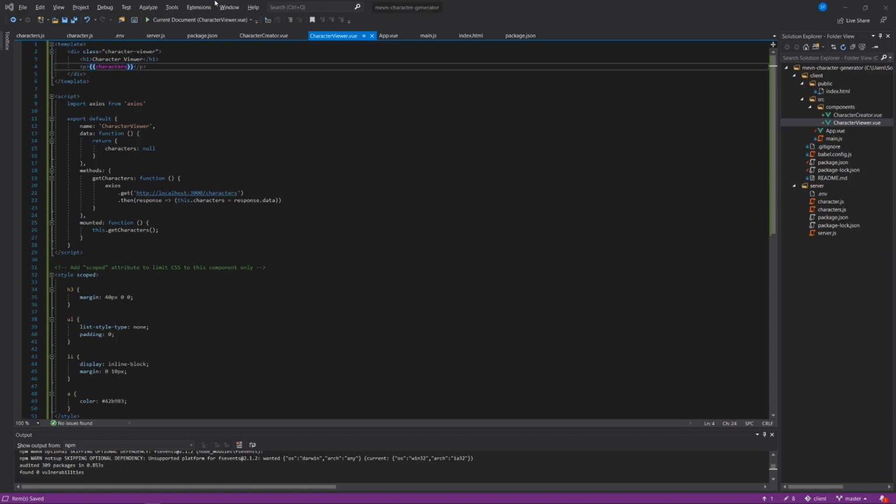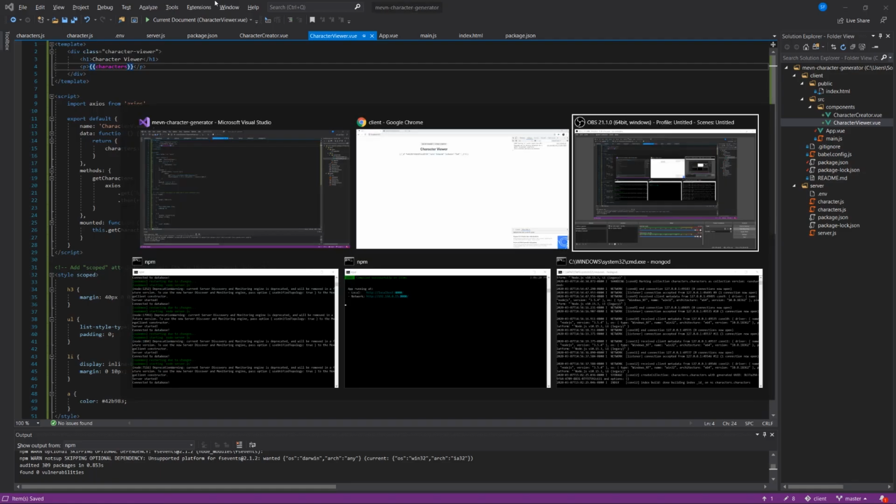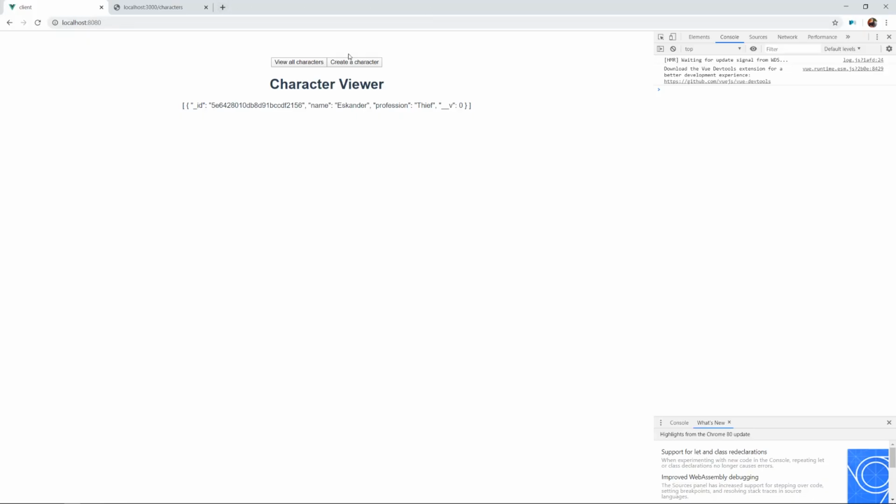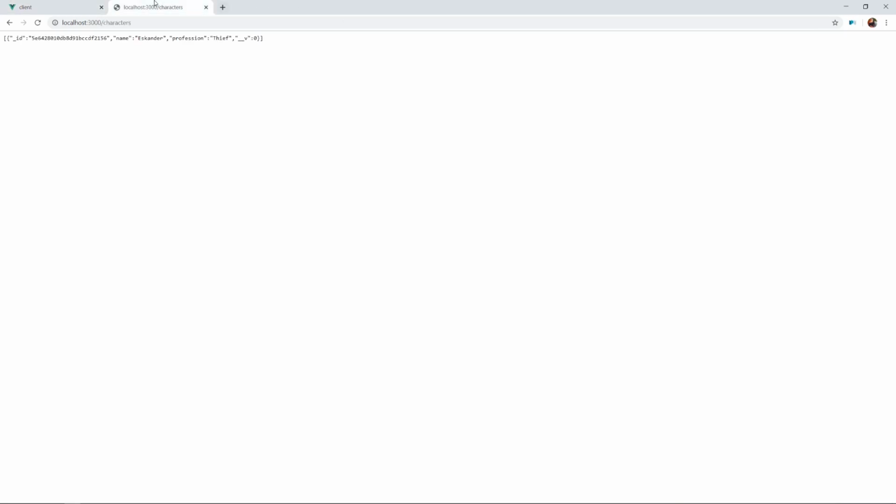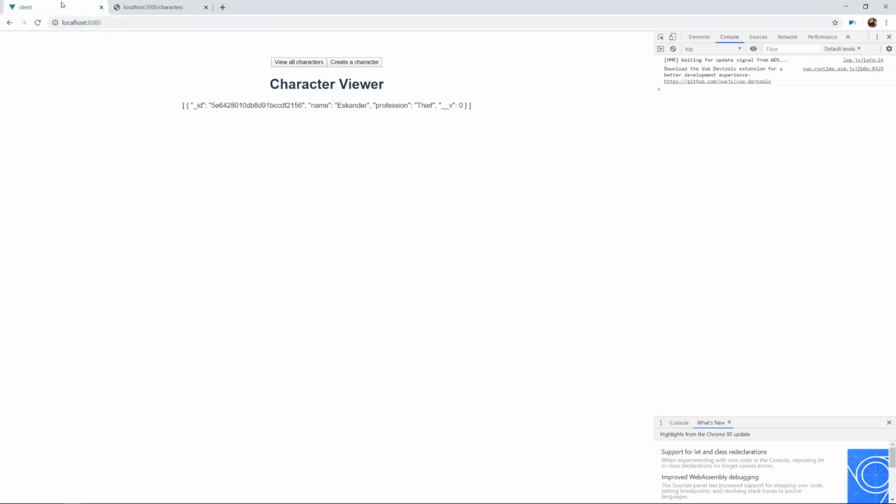I'll save it. And now when I go back to my web page, it's reloaded the page for me, and I have under my character viewer, I have the characters, which is the same as this endpoint here.